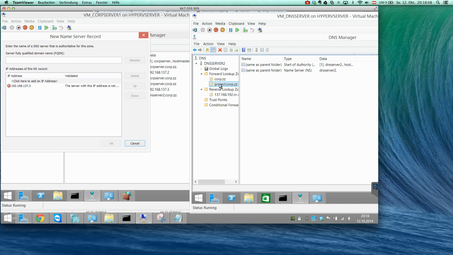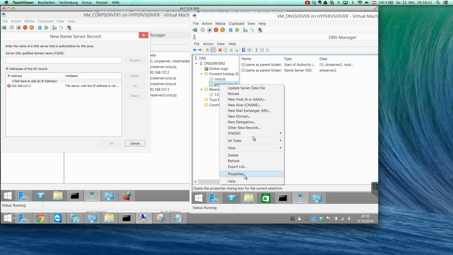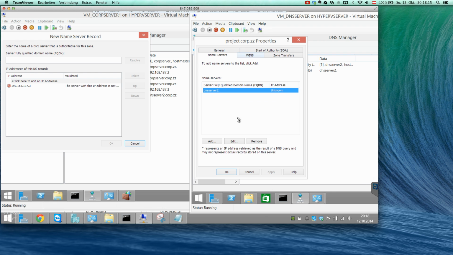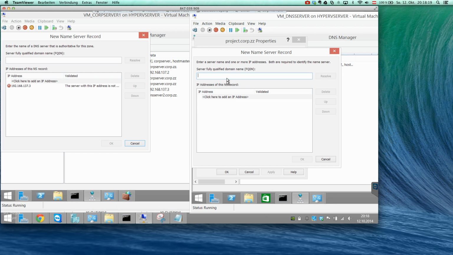Then here I go right click properties and here I can say name servers and add my first one. In the best case it works with your name, corpserver.corp.zz.